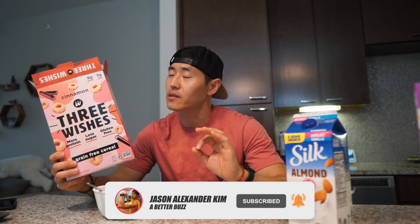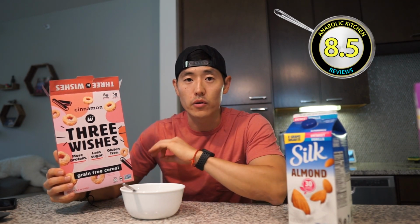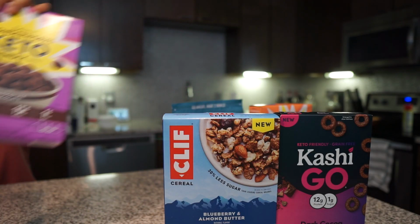It's not the highest protein cereal, but overall texture, consistency, flavor, oh, this is a pretty solid tasting cereal, especially compared to Catalina Crunch where the cinnamon was very, very subtle and almost non-existent. This right here comes in clutch, and then also the milk, delicious. Now, with that being said, overall texture and the consistency, I think that's what really won me over. You're gonna have to try this out. Oh, Wonderworks, you're up.